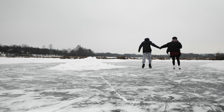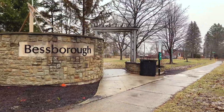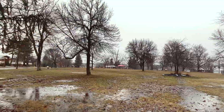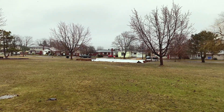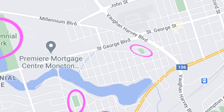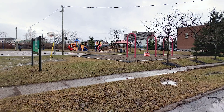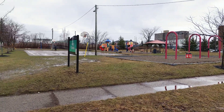A big plus of the area is the number of parks. Besbro Park is a nice spot to relax and is very quiet — it has lots of benches, trees, and a gazebo. Rosewood Park is similar with the addition of a city-maintained skating rink in winter. Prince Edward Park sits near the corner of Von Harvey and St. George Boulevard and has a small playground, splash pad, and another city-maintained skating rink in winter.